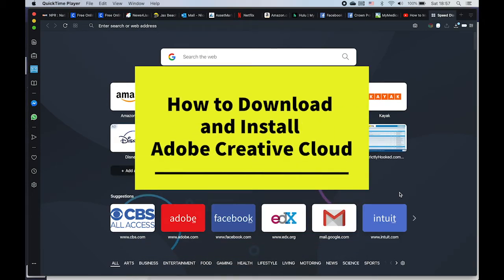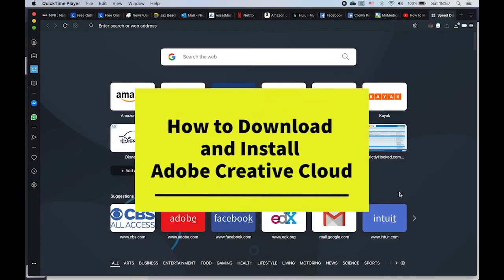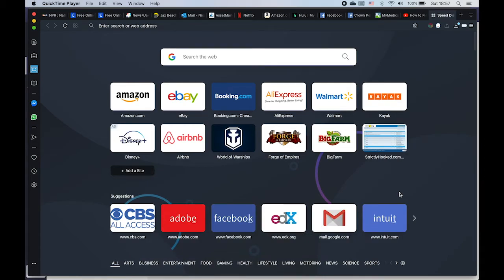Everyone. The district just bought Adobe Creative Cloud, and I'm going to show you how to install it on either your work laptop or your personal PC or Mac, and why you may want to do that. The Adobe Creative Cloud is pretty advanced. It has 20 or more apps. Most of them are pretty advanced, but there's a couple that we may want to use, or at least some of you.